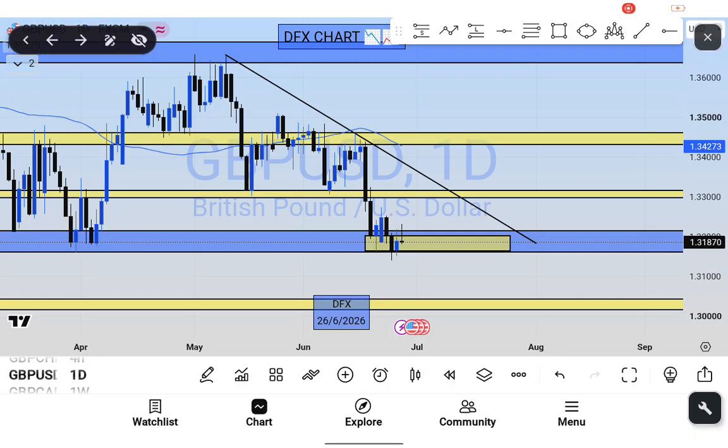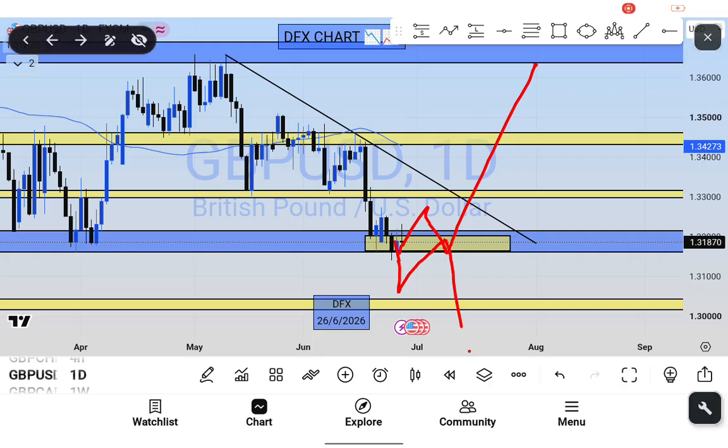We wait. If the market is going to buy, wait for a break above, drop, then we buy. Just make sure you are in my group so that you won't miss any of these trades. And if the market decides to go lower, we wait for a break below, retest, and we sell.